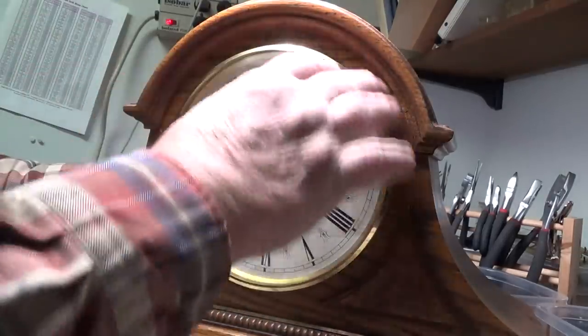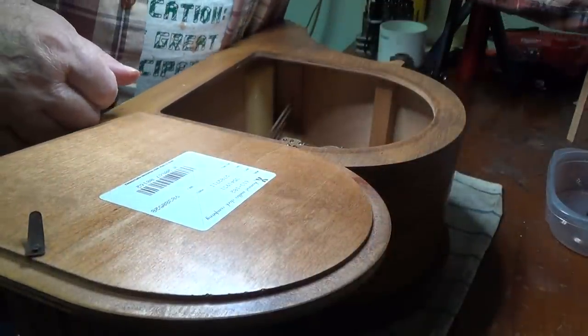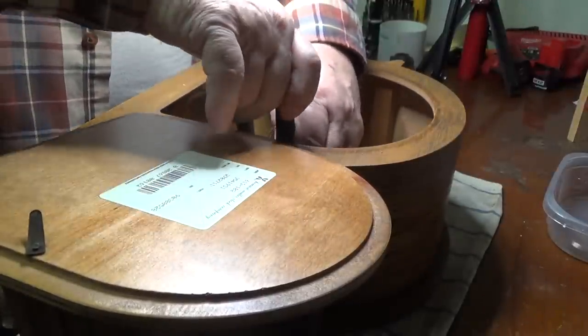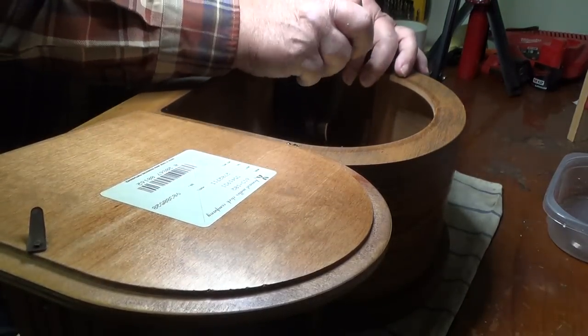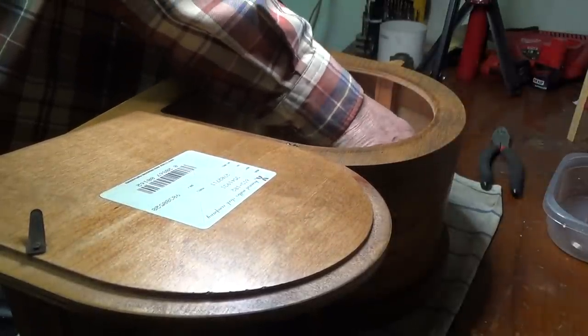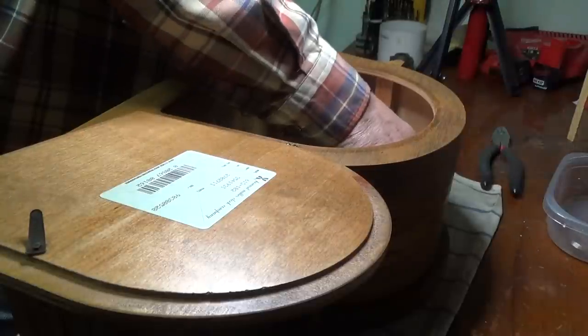Probably take this dial off so I can clean up the case. We're going to remove it a little differently. This is not held in with screws. It's got some nuts on bolts that come through from the front. Together, but that's the way it was done.